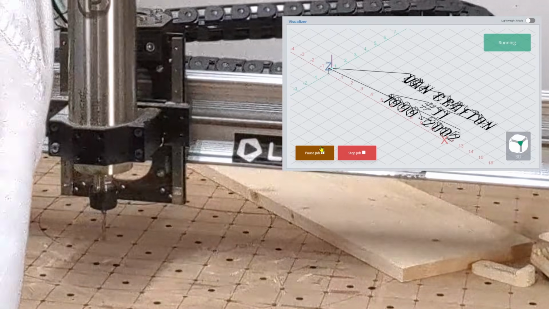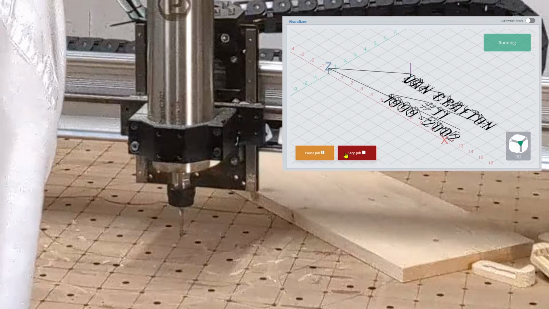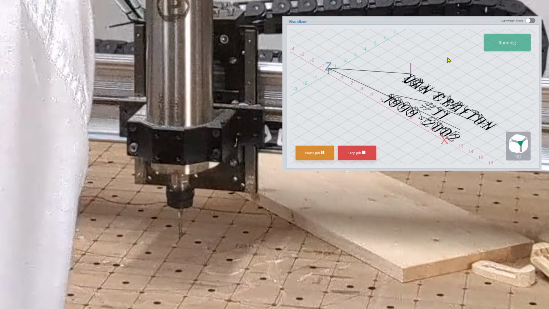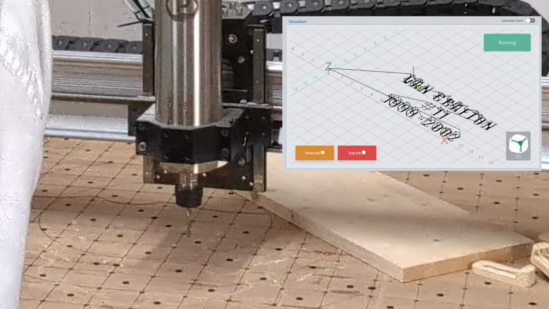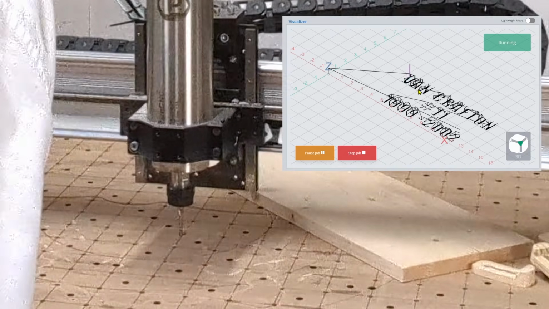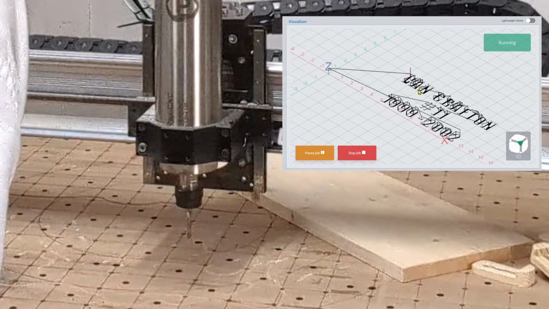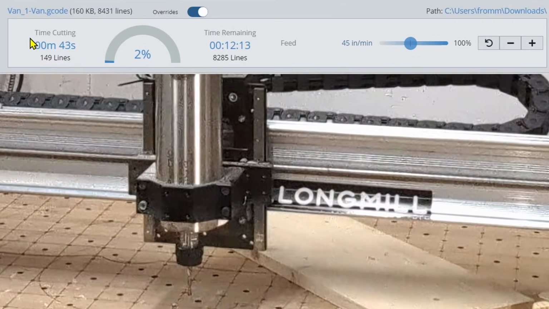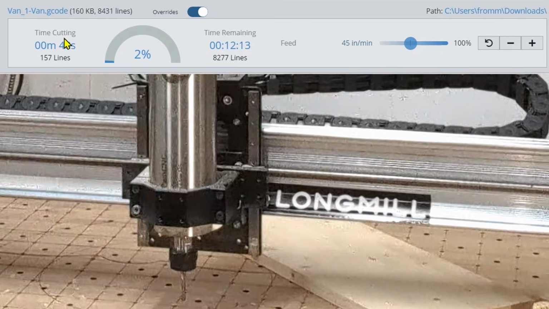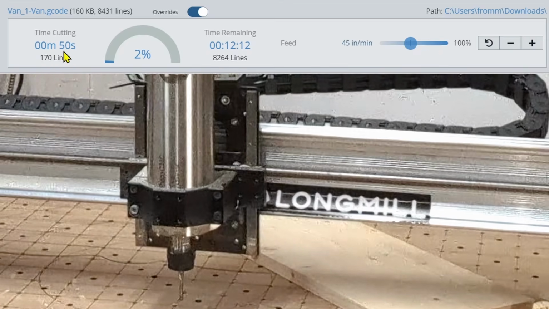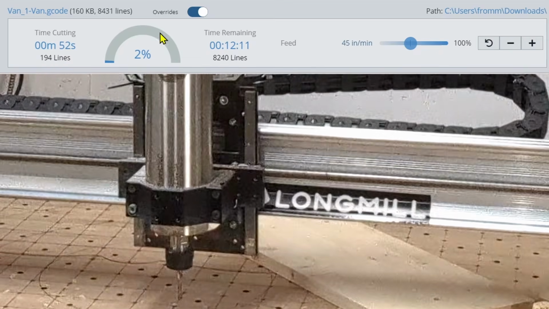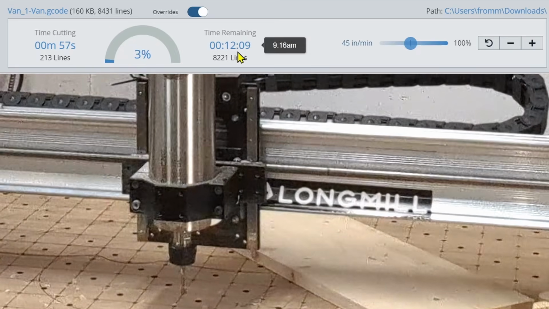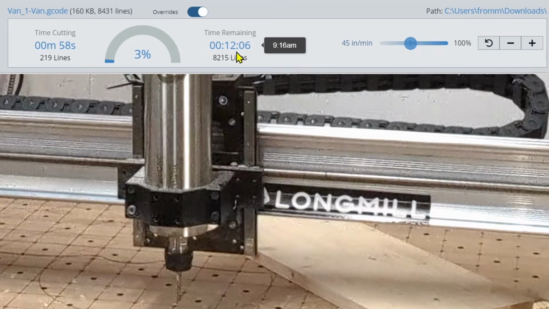Now, we have two new buttons that come up. One says pause, one says stop job. And in the upper right corner, it says running, and then you look at the project itself, there's a little router bit that's moving around. And that router bit is basically where it's at right now on the machine actually carving. Now at the bottom, it shows what our runtime is so far. And then we have this little speedometer thing that says we are now 2% into our job. We'll move over and we have time remaining, 12 minutes and 7 seconds.